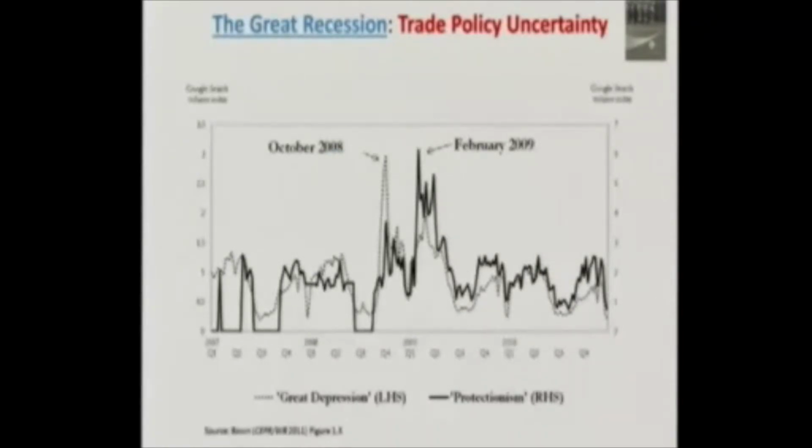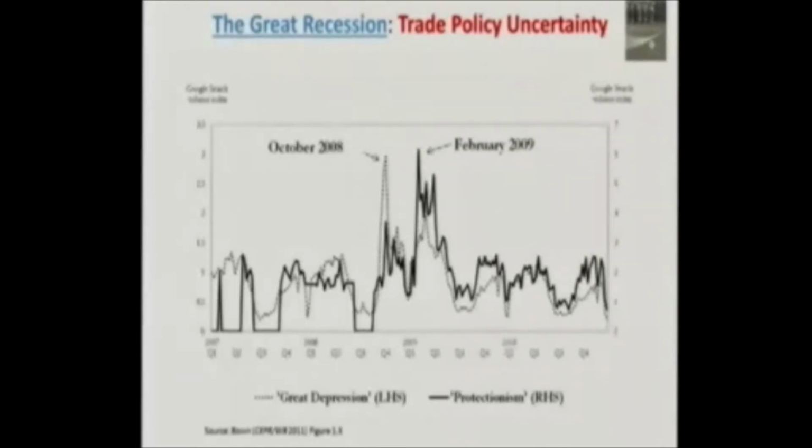So this is a plot of Google searches, and you can do this now in Google Trends for terms like Great Depression. Now in October of 2008, you see a spike. The general public is hearing Great Depression, 1930s. What's that all about? And so, I don't know, people are Wikipediaing it, figuring out what's going on. Protectionism in February 2009, they're hearing about this from their leaders and in the media as well. What is this all about, and is it happening?